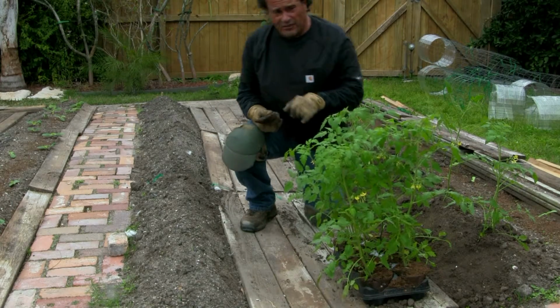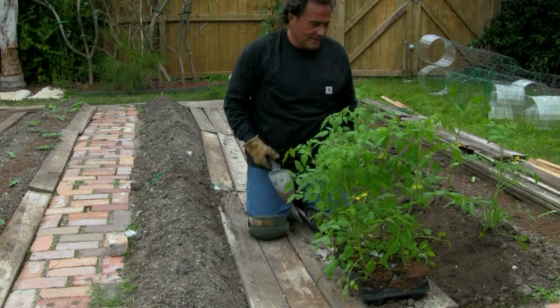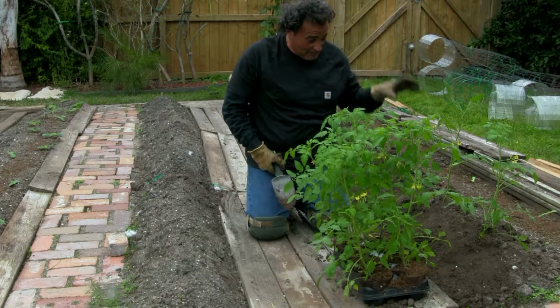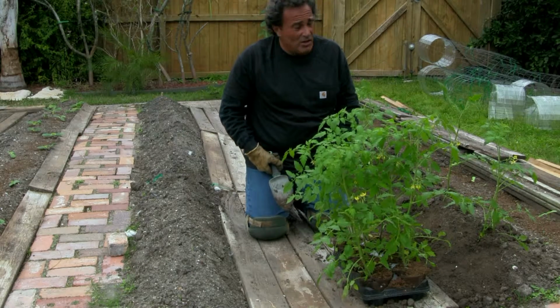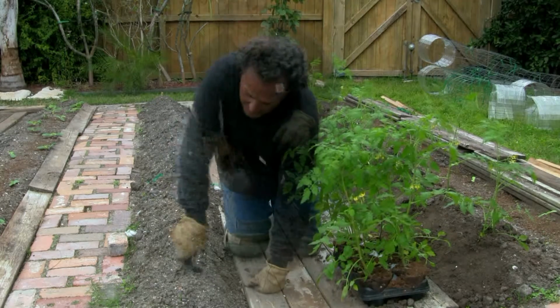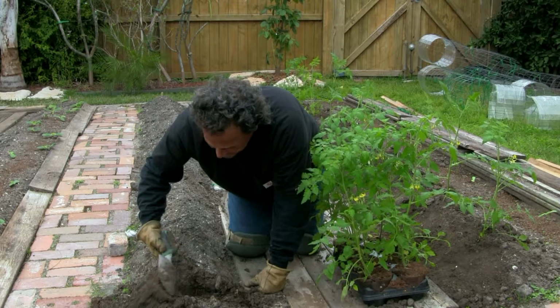As you see, it doesn't take long. Make sure you have them deep enough. Pat it down. Now I'm going to be putting the cages on top of each one of these. So we're going to have a lot of tomatoes. The soil looks great.